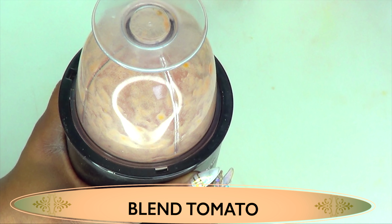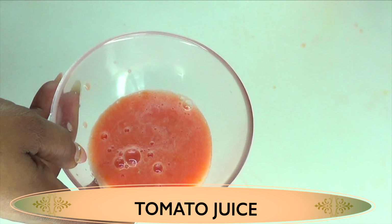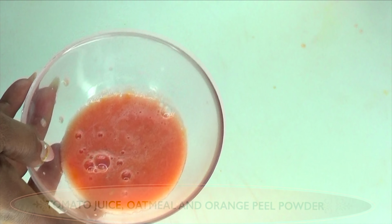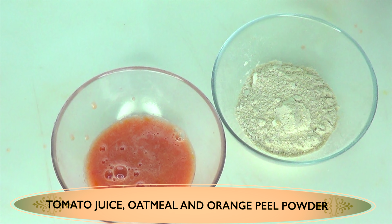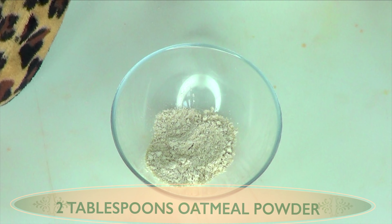So what I'm going to do, I'm chopping the tomato in small pieces, and then I'm going to blend. If you do not have a blender for the tomato, go ahead and grate the tomato and extract the juice. And take a look at this. Here we have our blended tomato juice. And now I'm going to put this aside and reach back for my other ingredient. Now we have tomato juice, we have a blended oatmeal, and we also have our dried orange peel. So let's just put all of this together, and we're still going to add another ingredient to this.